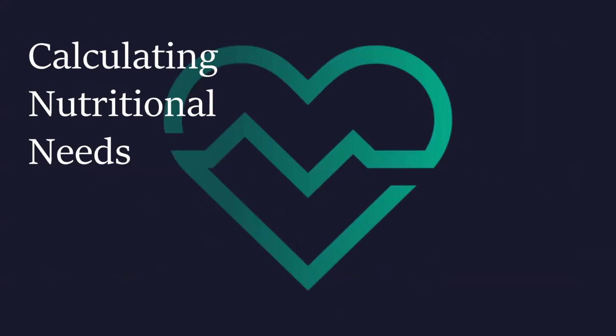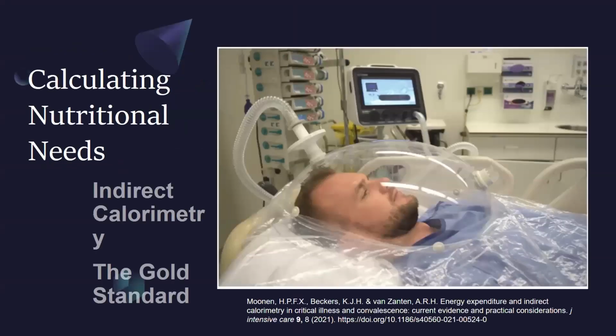So then the last part of this beginning half of the lecture is just a brief touch on calculating nutritional needs. We're not going to spend a lot of time on this. I don't anticipate that any of us are going to sit there and do a whole bunch of math that the nutritionists are doing anyways, but I do think there's a few things that are just helpful to understand. One being indirect calorimetry. Oh, it looks like the format got a little weird, but indirect calorimetry, this is the gold standard per the European and American guidelines on how to assess caloric needs in our critically ill patients bedside.